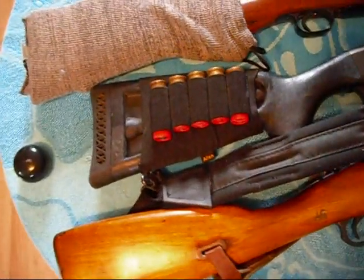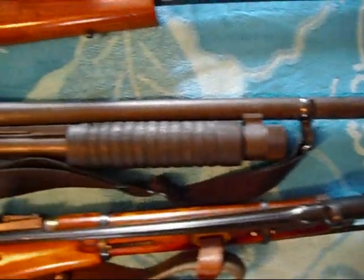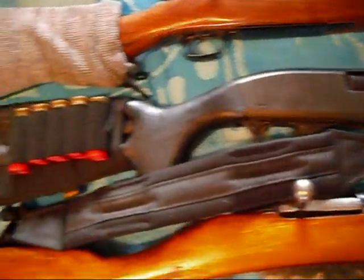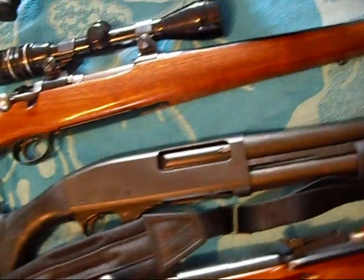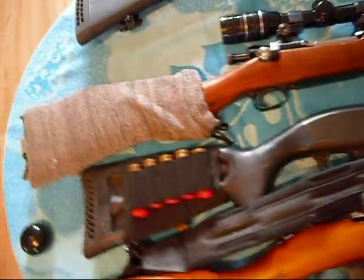The second gun is a Smith and Wesson Model 3000. This is a 1980s police gun that Smith and Wesson had made. It's very reliable — it's based off the Remington 870, though none of the parts are interchangeable. It's very solid; I've never had a problem with this. I paid under 200 for it. It's very good for home defense — I've loaded it up with number four shot and I couldn't ask for more for a home defense gun, especially for under 200 dollars.